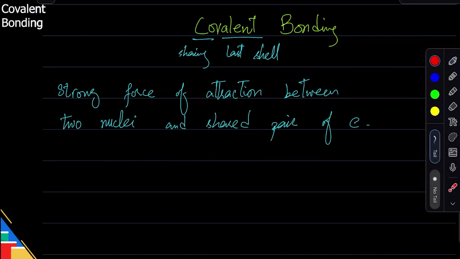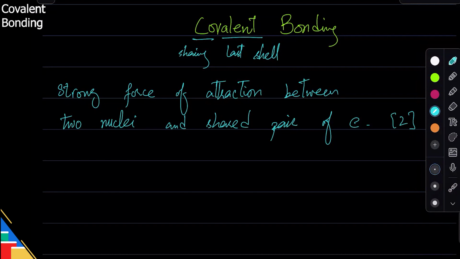So what is the difference in every bonding? The difference is that the positive and negative things are different. Metallic bonding has a sea of electrons and cations. Ionic has positive and negative ions. Here it is nuclei and a shared pair of electrons. So that's it. That's what covalent bonding is. If a 2-mark definition comes, you can write this, or you can obviously use your own words.